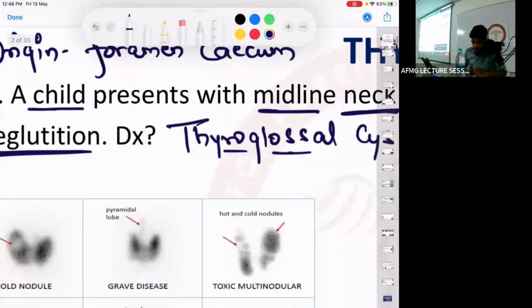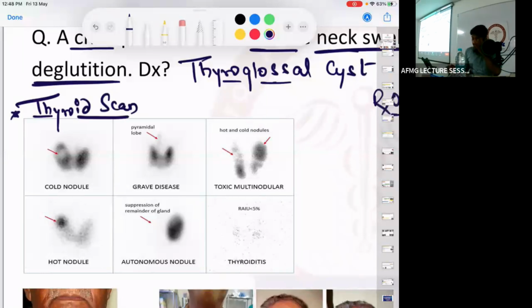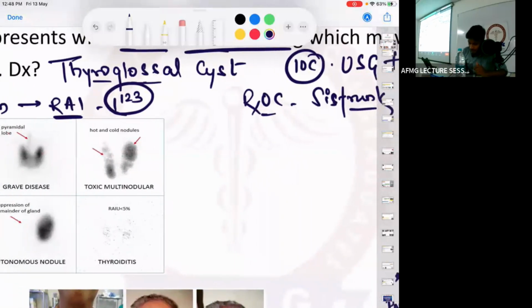Next, if I talk about this condition, guys, what is this? This is a thyroid scan, and a radioactive iodine thyroid scan is done. And for this, we use radioactive iodine. The radioactive iodine used for diagnostic purposes is iodine 123. Half-life of iodine 123 is. For diagnosis, we will require a shorter acting one, right? So for diagnosis, iodine 123 is used.